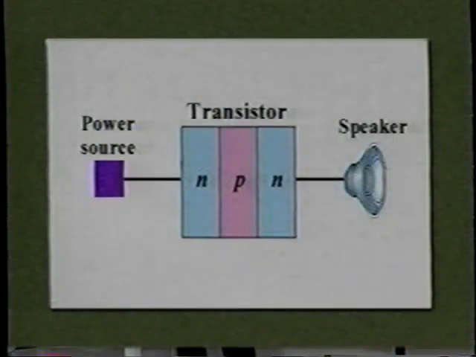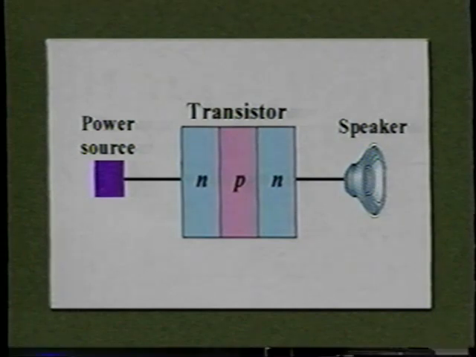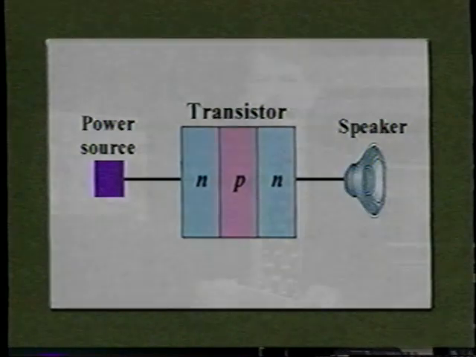The principal use of transistors is as an amplifier. It takes a weak variation in power or in voltage coming in and amplifies it so that the output is a very strong variation in power or voltage. This capability is absolutely essential in things like speakers, which take a small input signal and amplify it into a large sound, in radios, where you amplify a weak radio signal that's coming in, and so forth.